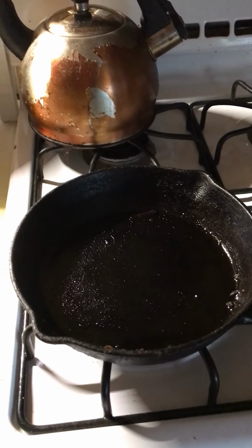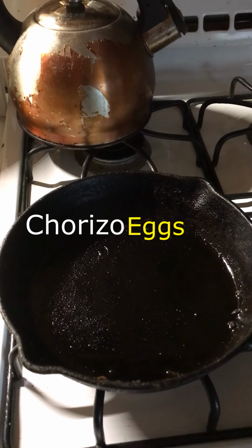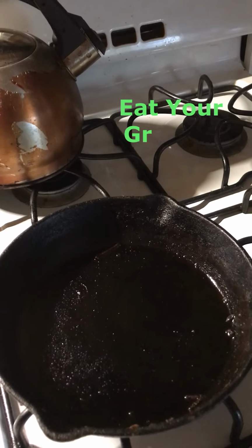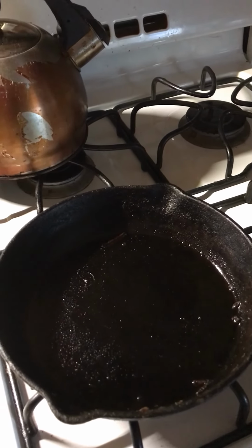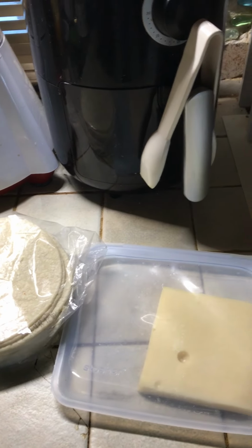All right. There's my favorite little cast iron pan. Now I'm going to use it to make my own version of chorizo and eggs with some plant-based sausage. It's already sausage, so I'm going to cut up the sausage and fry it up with some eggs and some greens. And then I'm going to make my special tortilla cheese taco shells with Swiss cheese. Got the Swiss cheese, and I have my tortillas. So I'm going to show you what I do. I thought it was pretty neat that I tried something and really liked it, so I want to share.